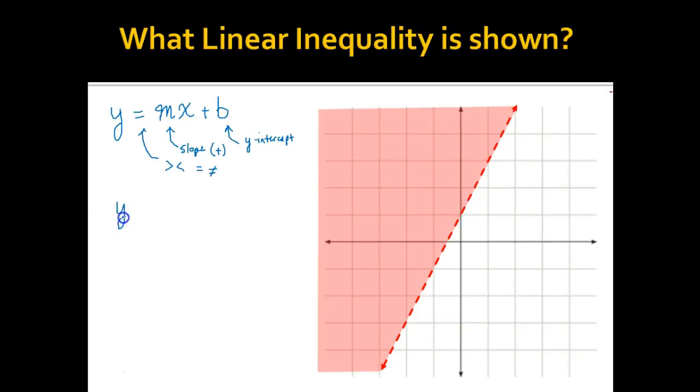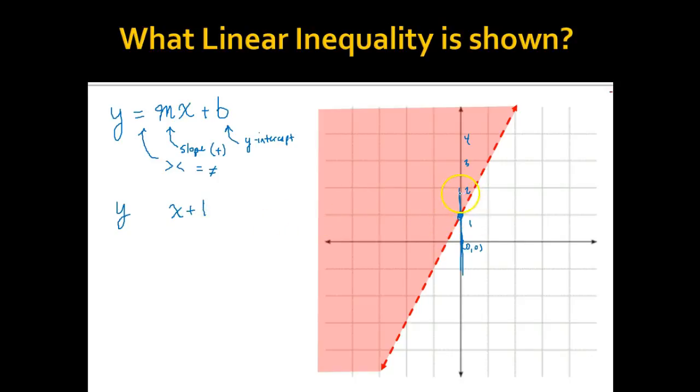Okay, so let's fill in each of these in turn. Put our y there, and then we'll put our x there, and then we'll figure out where the y-intercept is. That's the first thing we'll do, and that's going to be on the y-axis. So we're just looking at our y-axis here. Where does our line hit the y-axis? And that is at positive 1. So 1, 2, 3, 4, and this is 0, the origin. Okay, so that's 1, y equals 1, so plus 1.